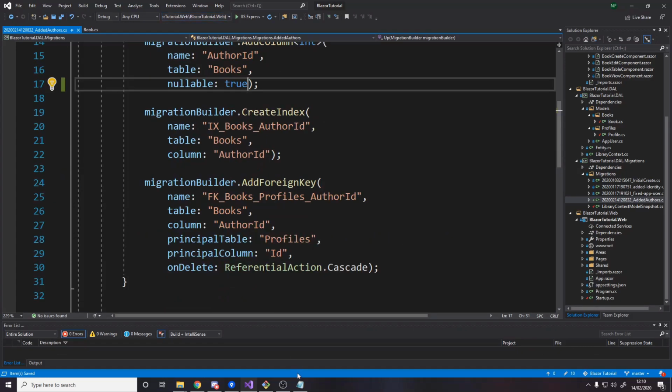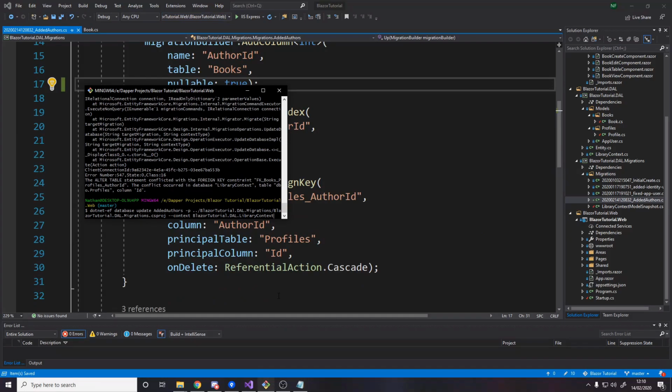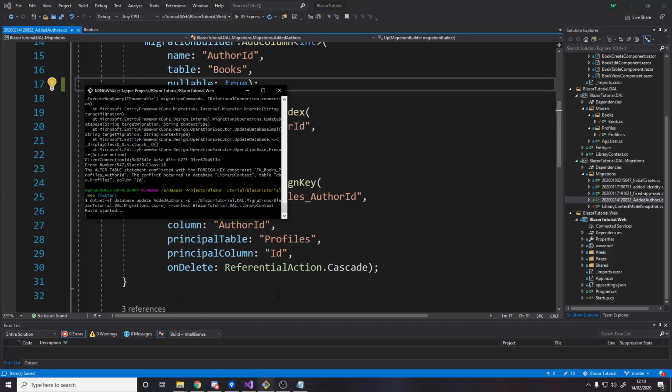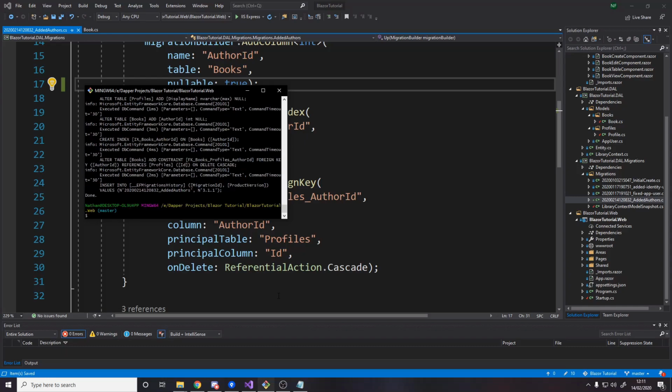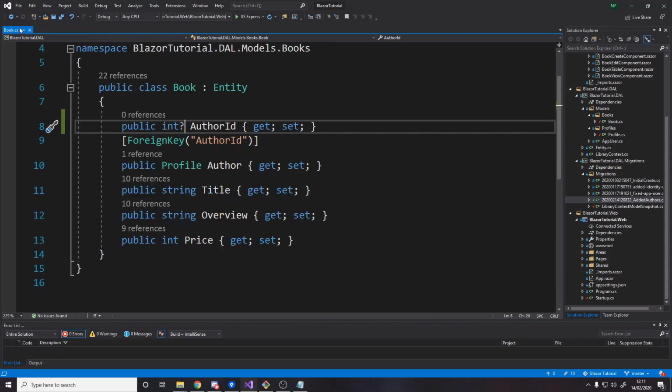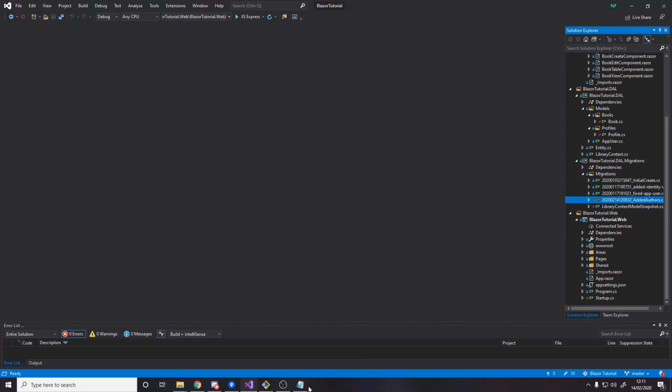Okay, if we just run this now, if I run the database update and give it a second, fingers crossed this will work, and if not, I'll have to actually go redo the migration, but in that case you probably won't see me saying this because it'll be cut out. So let's see if it works. Done. There we go. Okay, nice. I'm going to assume that worked, and then we'll move on to the next step.